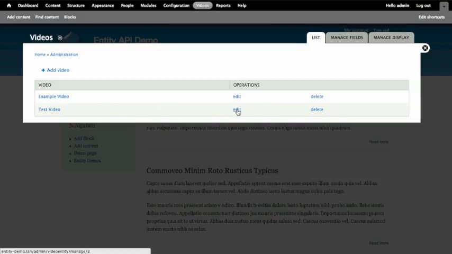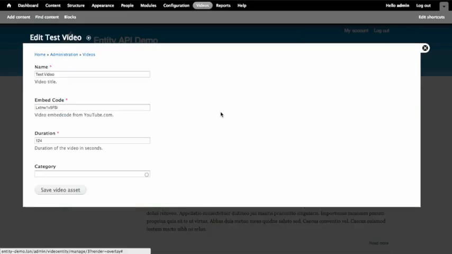If you edit an existing video entity, you'll see the information that we're going to collect and store. We're going to store the name of a video, an embed code, the duration of the video, and some additional information that you're not actually seeing forms for here, like the date that this entity was created and the date that it was last updated. We're actually also going to end the series demonstrating how we can store revisions of this information as well, so that when you save or update, say the embed code for example, you'll be able to view previous revisions of the video.